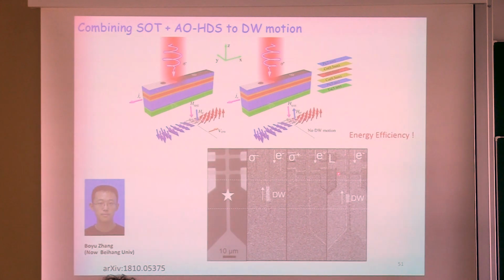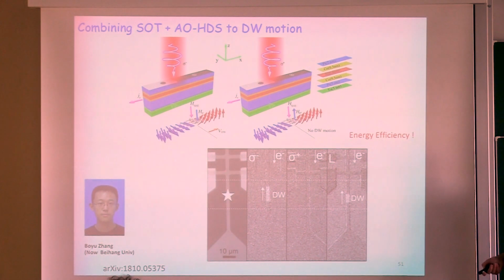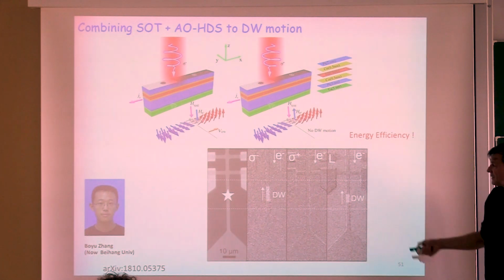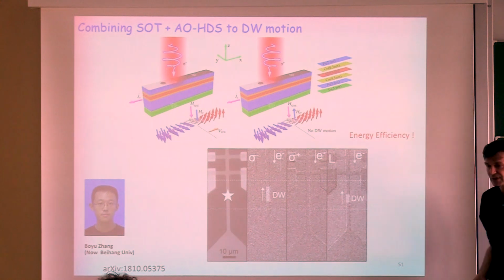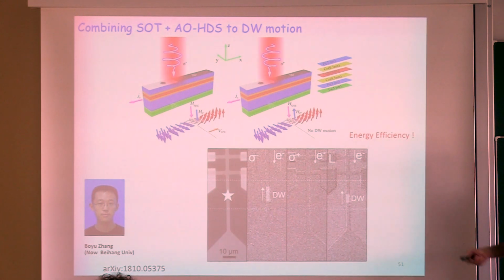What is also important is that the current is too low to induce any domain wall motion, and the light is also too low to induce any motion. So you need both. What we can see here is that it's a spin orbit torque, because the electrons are moving in one direction, the domain wall is moving in the other direction. We can see that heat is indeed affecting the system, because in the case of the linear case, we do see a motion here. But we see much larger motion for one helicity and no motion at all for the other helicity.